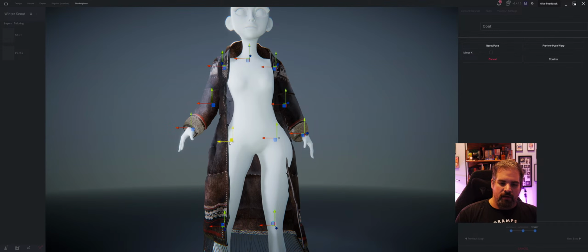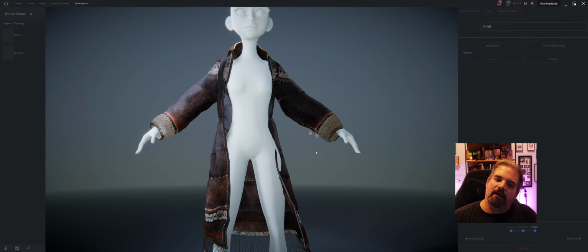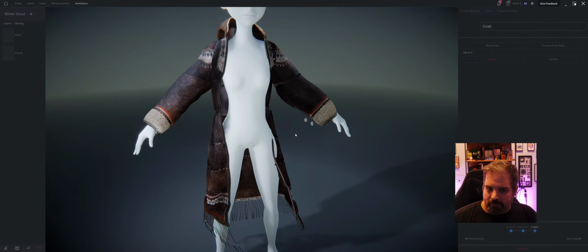Something like this, what you could do is like I'm doing where you're cheating it a little bit, cheating it outside the mesh. If that's not working, bring a coat like into something like this into a T pose. It forces those sleeves to kind of pull away. So different ways to kind of cheat this if the T pose doesn't work. There's different little things you can keep tweaking to get that to work right. Right here, by kind of moving that away, I got that to work right.